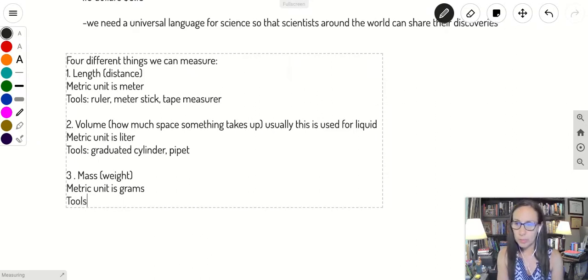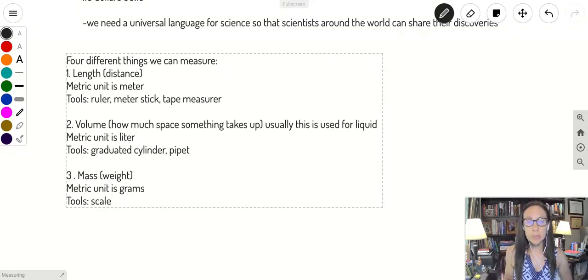And the tools that are used for measuring mass is usually some kind of scale. You could have one of those triple balance beams that will measure it. Sometimes when you go into a gym and you measure yourself and you move those little weights over, that's what a triple balance beam has. Or usually the easiest way is using a digital scale. You press a button, and if you're a chef or you like baking, you probably have a kitchen scale where you can measure your food. So that's usually what we use.